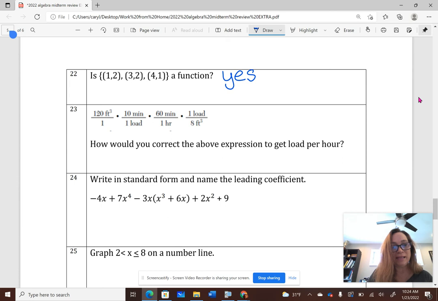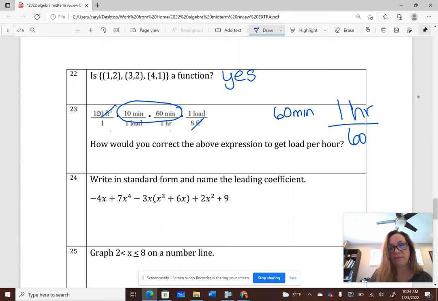Okay, so I'm trying to cancel. So I got feet cubed. I can't see 2 tops. So I would want to flip the 60 minutes. So I would really want it to be 1 hour. Oh, that does not look like the word hour. I would really want it to be 1 hour and the 60 minutes on the bottom, because then I could cancel the minutes with the minutes. Okay? So I would want to change it to that.